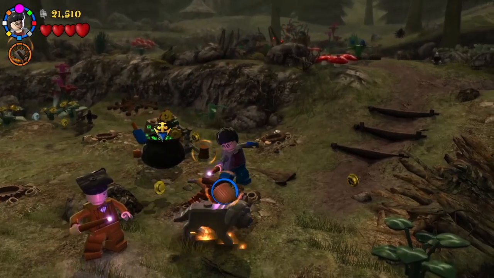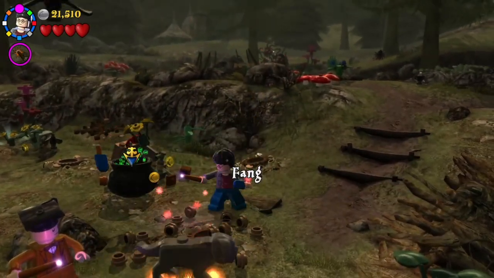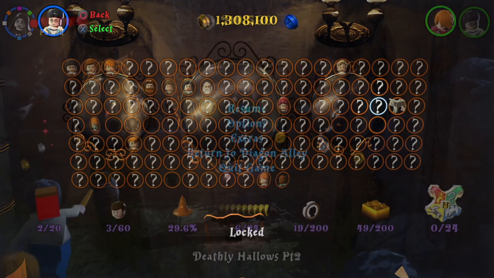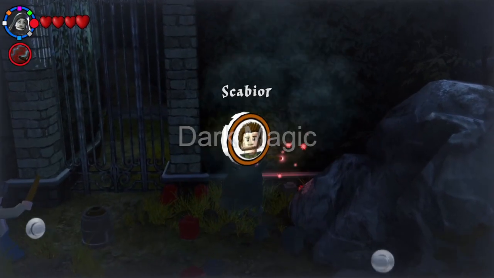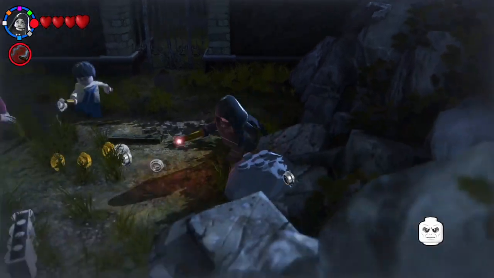Once you do this, hit the mole one last time and Fang's token will be revealed. Upon collecting the token and finishing the level, Fang will become available for purchase in Madame Malkin's robes for 10,000 studs. Dark magic users still retain their status of being quite difficult to unlock, with most of them still requiring dark wizards to reveal their tokens.